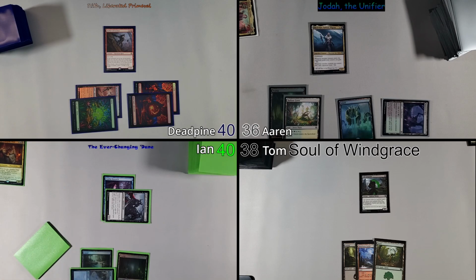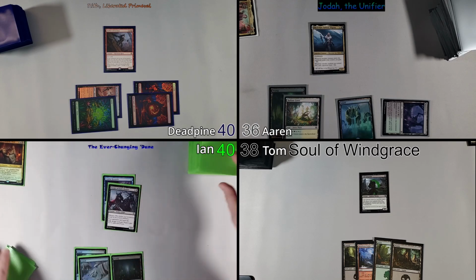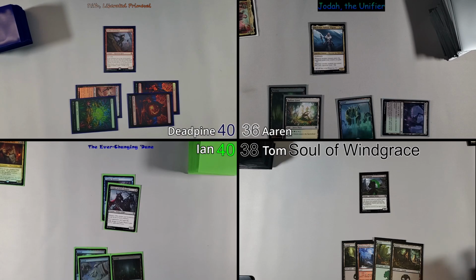Untap, draw. Let's see. What am I doing this turn? I guess I will play a swamp. That thing's got first strike. Yikes. Yikerino. Sure does. I will pass the turn at that point. Untaps, draw. That's funny.